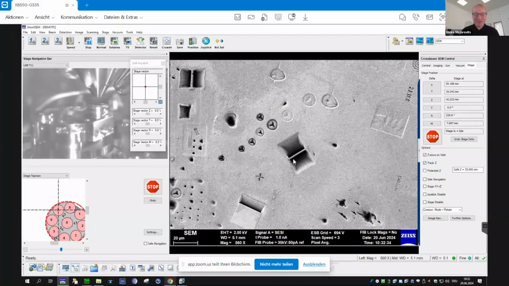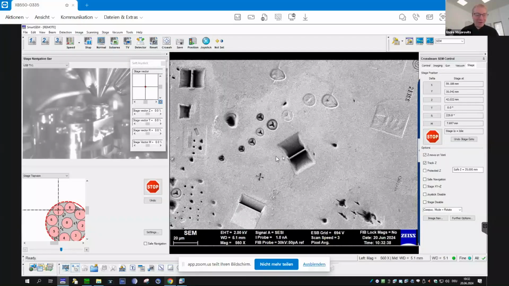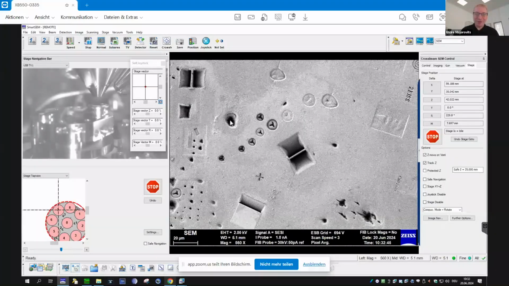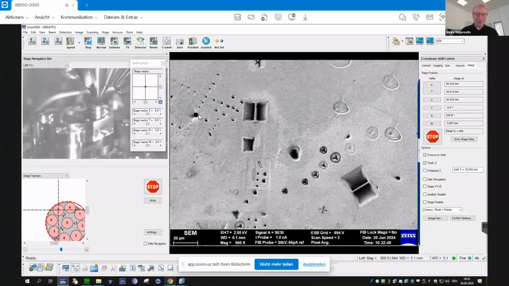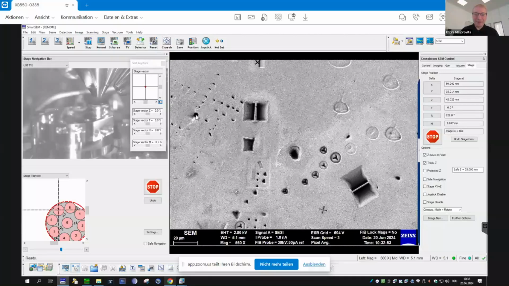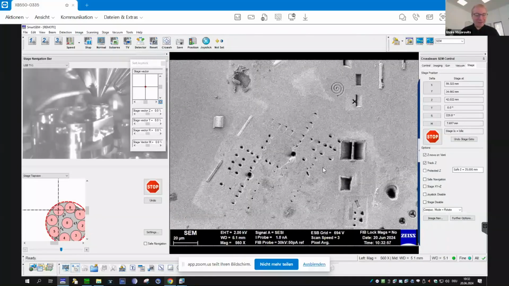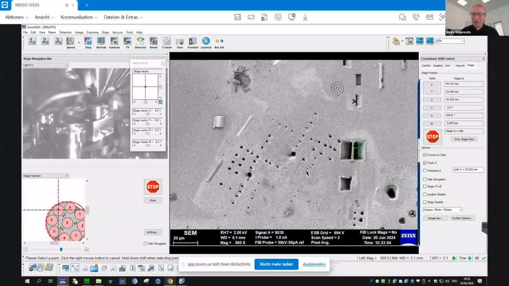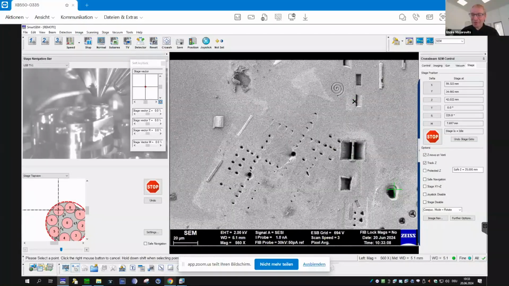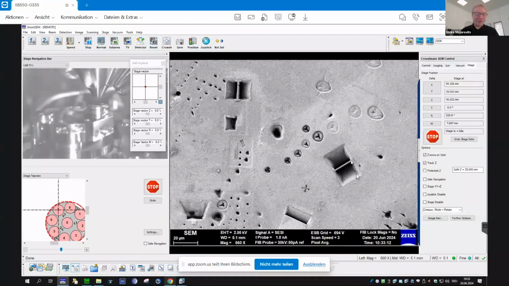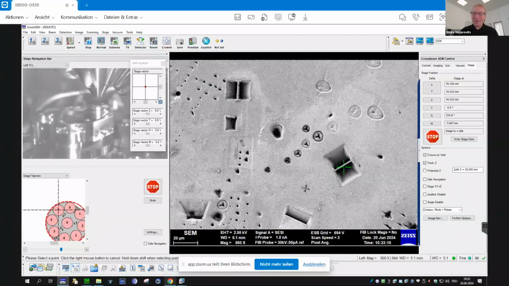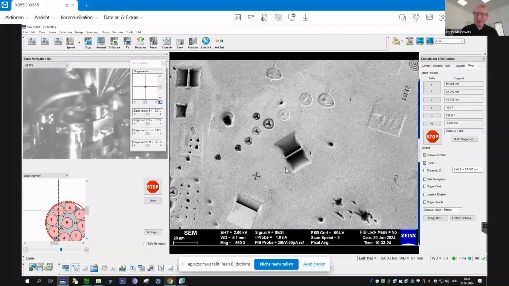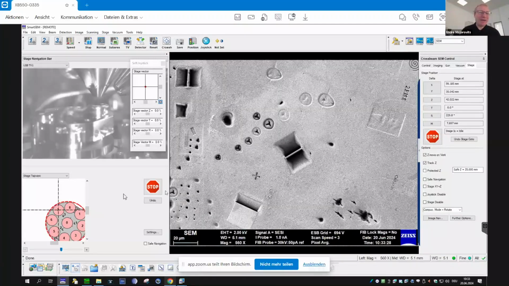Now, other possibilities, also very useful. If I hold my shift key, I'm now holding the shift key on my laptop, and I make a double click on this feature, that will cause the stage to move there. So shift and double click moves there. Alternatively, I can use the control tab functionality, which brings up this green cross. I can now select the area where I want the stage to go, click, and the stage will move there. So again, control tab, position the cross at a place to go, click, and the stage will go there. This is a very handy tool to move the stage in X and Y.